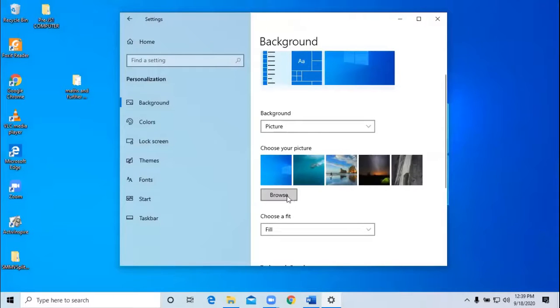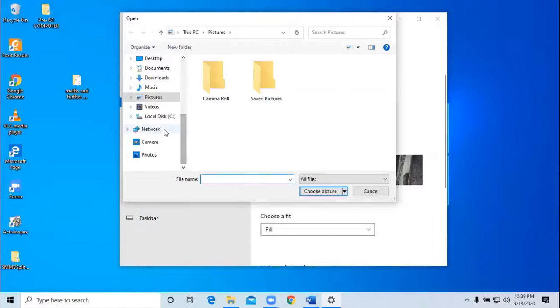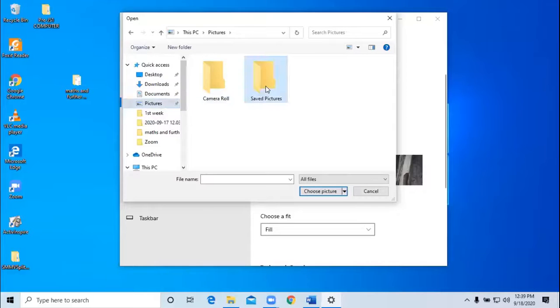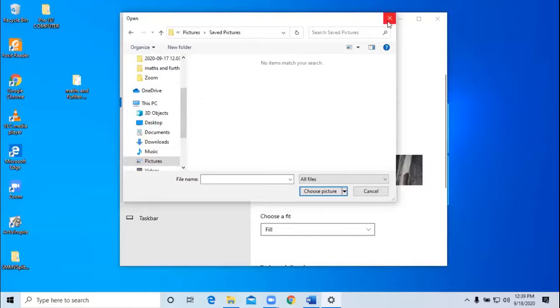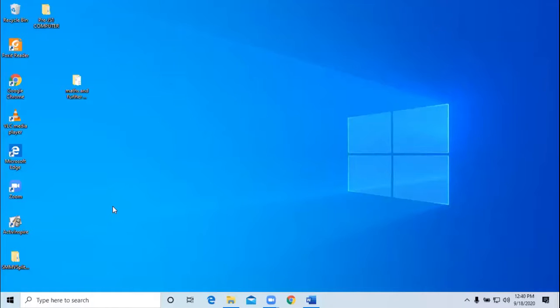The next thing over here, inside of that, you can browse the pictures. If you have more pictures, you can find from browse. Now there is no hard drive here, just the Windows operating system local disk we have. If we go to pictures, maybe we cannot find anything. Now, we are not selecting that. Let's close it. And now, I think you can also check from Google. Yeah, very nice. Thank you very much. This is advising. And we can check from Google.